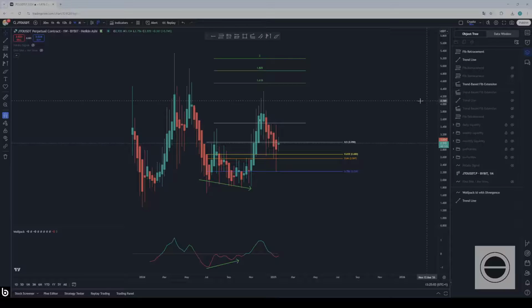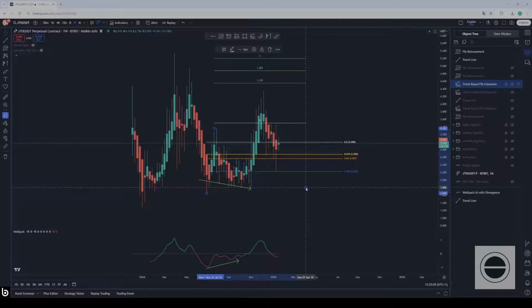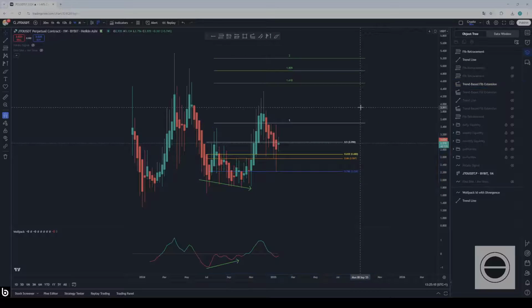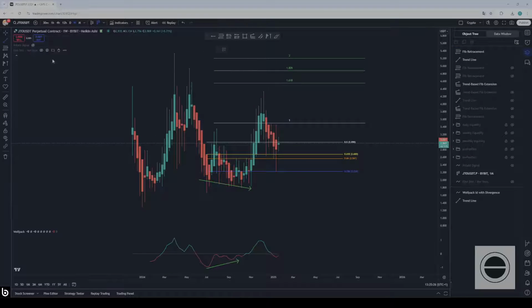So I would really like to see this being finished. We can just extend it a bit. I would really like to see this being finished with the weekly bullish convergence. There also wouldn't be any bearish stuff left because we had a bearish div over here, slightly. I mean, we're just going to draw it like that.